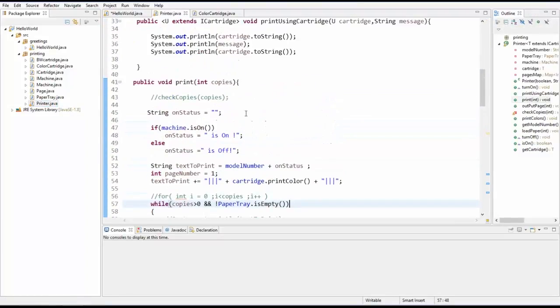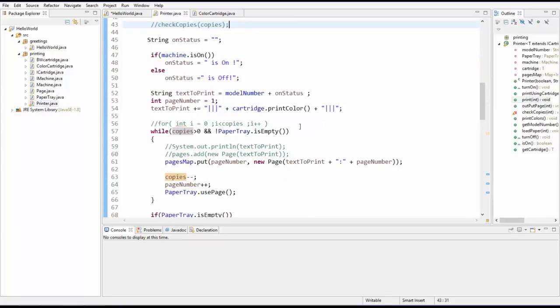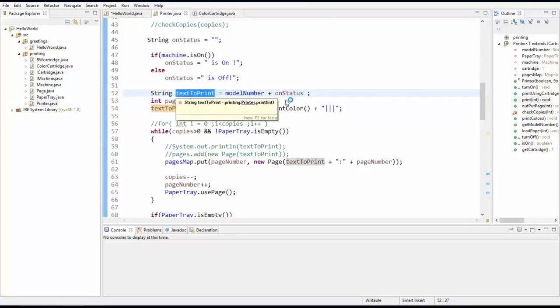And if you remember, we have this method print here that prints a certain number of copies. We are going to modify this method to actually use some file IO to read from a file. The way we are going to do this is we are basically going to make this text to print column method read from a file that we have on disk. So we will change this text to print, and I'm going to delete all this, and instead I'm going to make text to print equal to get text from file.